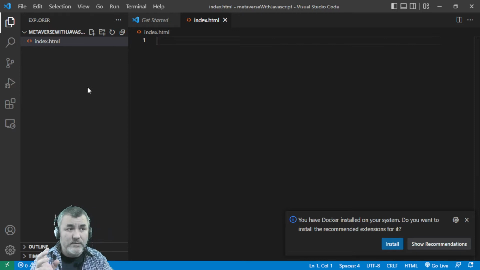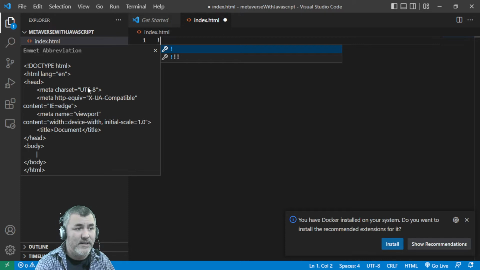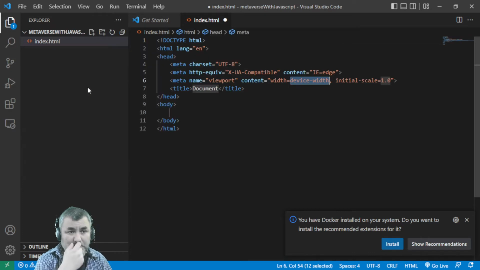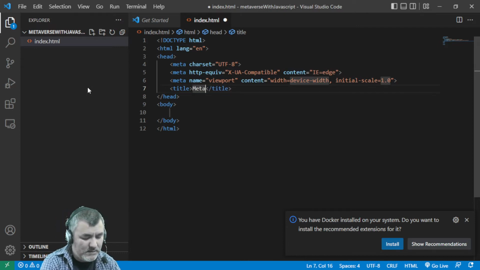Once you know HTML and are ready to work with it, here just press the exclamation mark, see the suggestion from Visual Studio Code, and press enter. This gives us a boilerplate. Then press tab twice and type metaverse with JavaScript course.